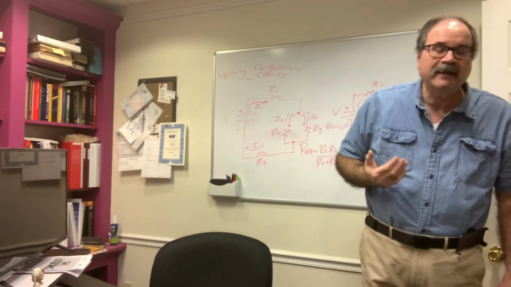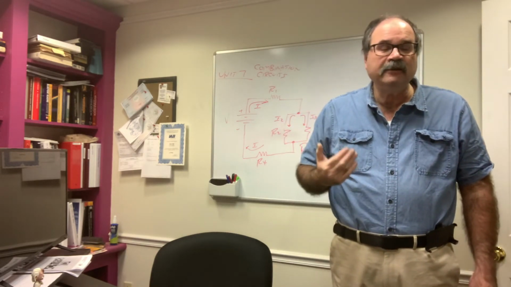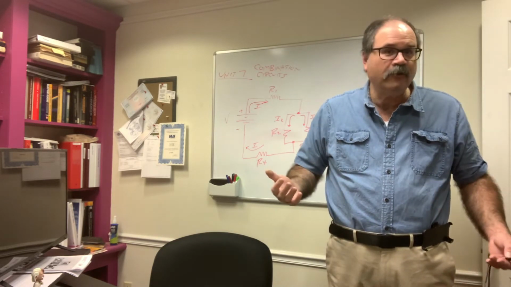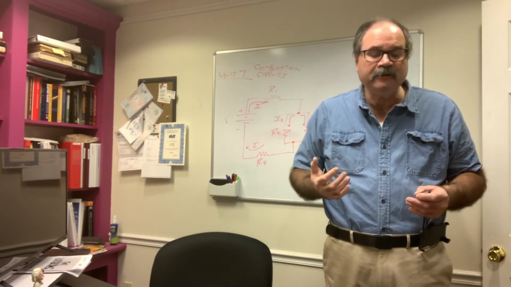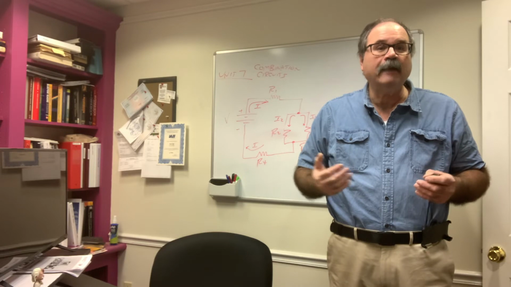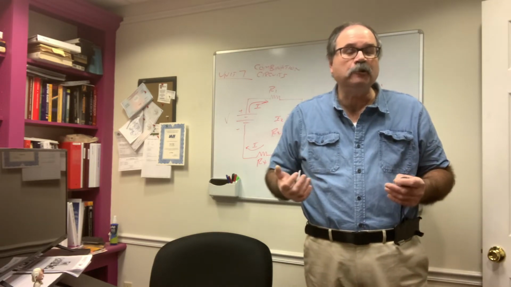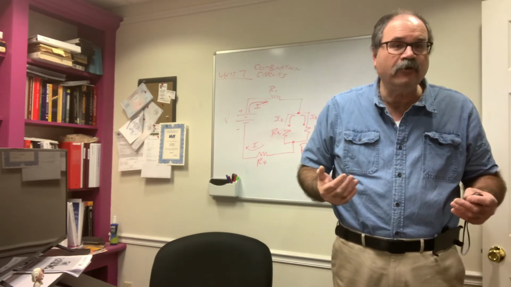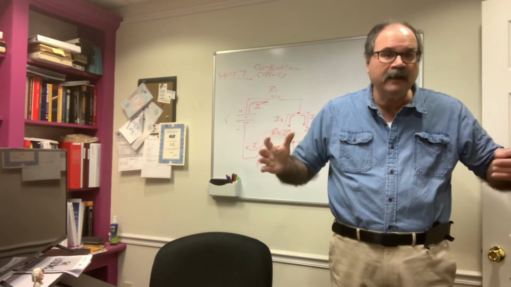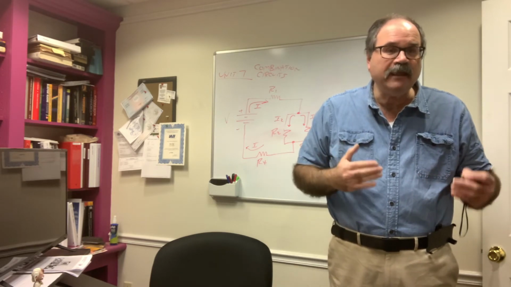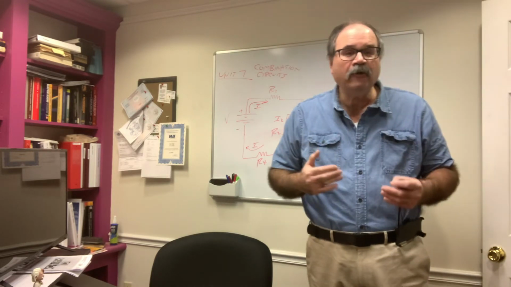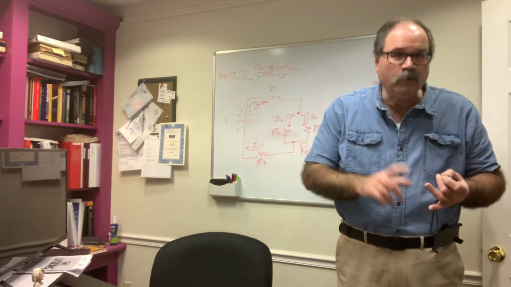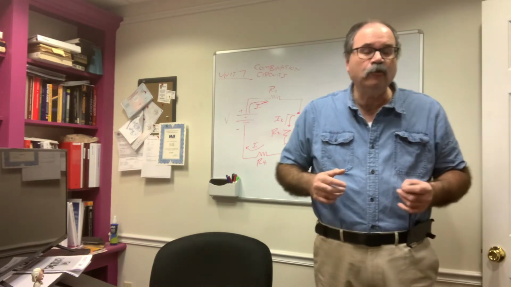So please remember the rules. For a series circuit, the equivalent resistance REQ is equal to R1 plus R2 plus R3 plus R4 if we were to have four resistors in series. The sum of the voltage drops has to add up to equal the battery voltage. So remember, we identified VR1, VR2, VR3, and VR4. If we were to have four resistors in a series circuit, add those values together, they have to be equal to the battery voltage. Current is the same everywhere in a series circuit, so the current is the same through R1, R2, R3, and R4.